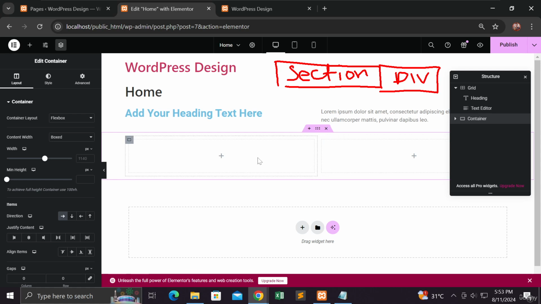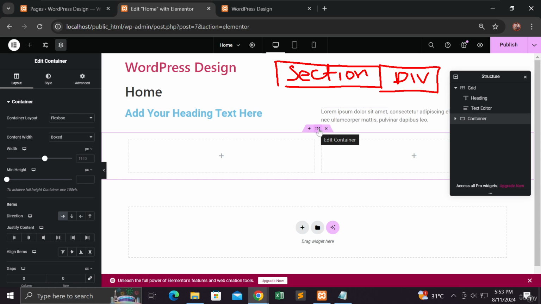If we're just putting some buttons or icons inside the elements or inside the container, we can call the whole section a div. So sometimes we will call this a div, but usually I will call this a section.